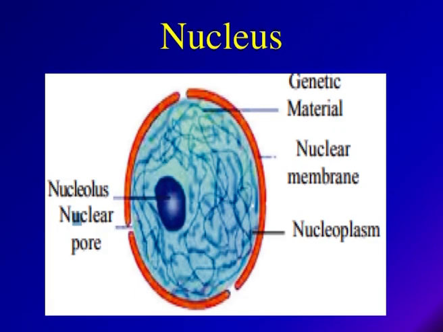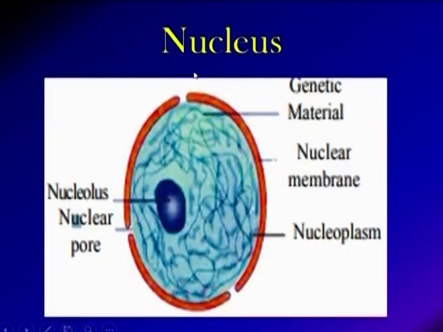Let us study in detail about the nucleus. This is the nucleus, which consists of a nuclear membrane. Inside the nucleus you can see a fluid called nucleoplasm, and this nucleoplasm contains the genetic information, that is, the chromosomes in the form of a chromatin network are present. We also find the nucleopore. The main function of the nucleus is that it transmits characteristics to the next generation. The nucleus was discovered by Robert Brown in the year 1831. The nucleus is also called the control room of the cell as it controls the functions of the cell.